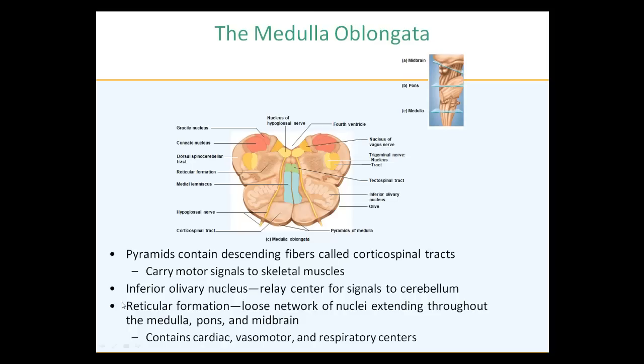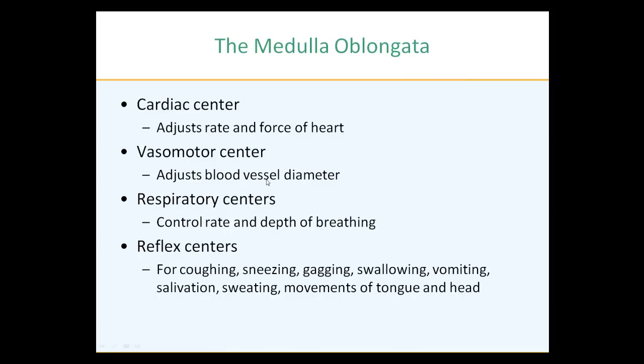The reticular formation, we will get back into that, but we can't really name the reticular formation and say this is it. The reticular formation, as you will realize, is scattered all over the brain, and here is one of those areas associated with this kind of loose network of nuclei, and we will talk in a very short bit about it. But for now, just appreciate the fact that some of the reticular formation centers are present in the medulla oblongata.